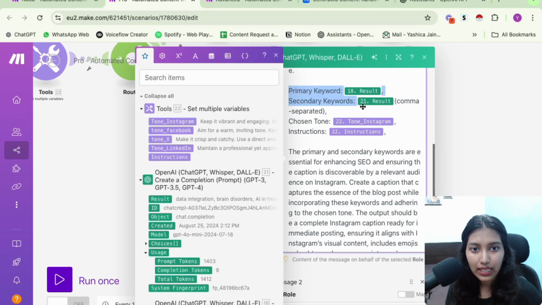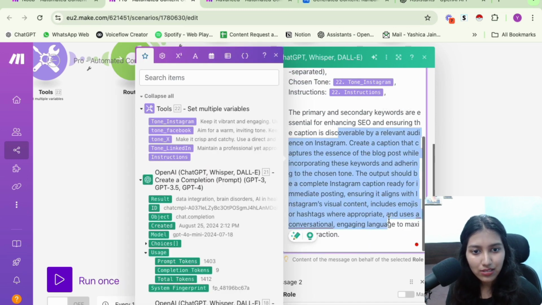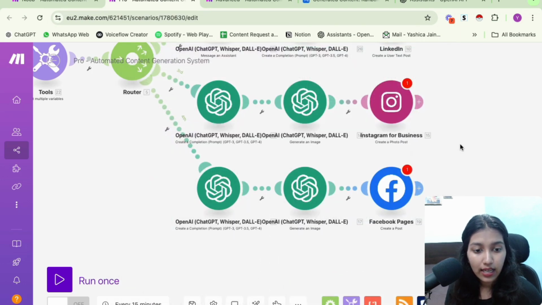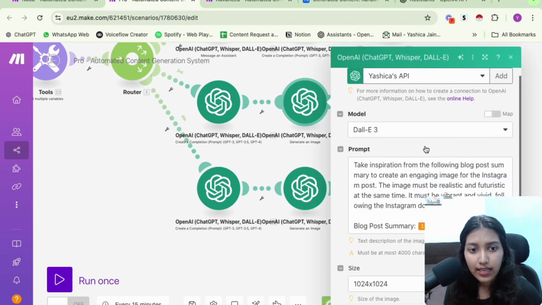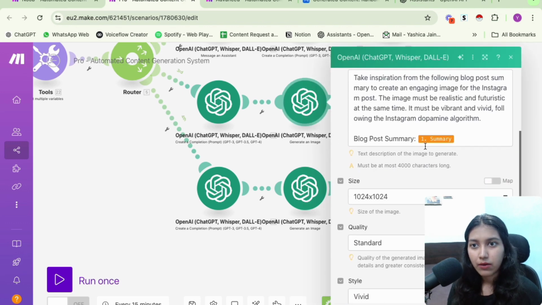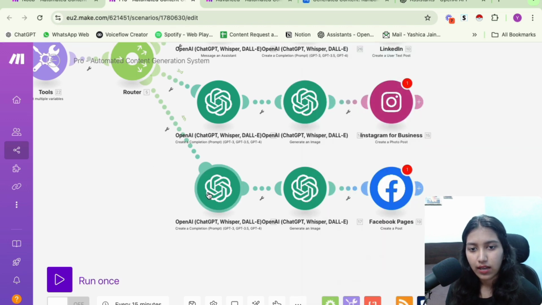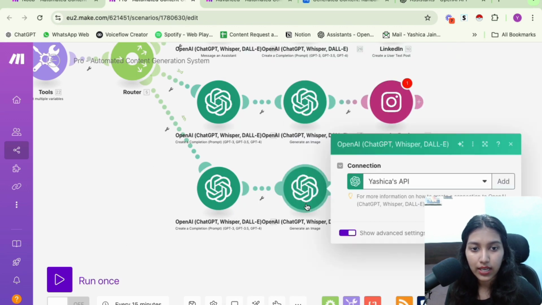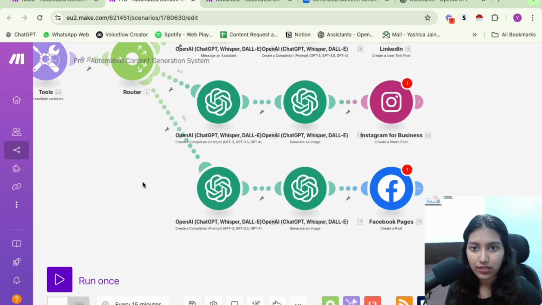Give it the primary keyword, the secondary keyword, the tone, the instructions, and some more instructions along with the blog post, and you will get a very nice SEO enabled caption that looks like a human generated it. The generate an image module would be the same because it worked well in level 1 as well. Do the same thing for Facebook, and now you have your Facebook and Instagram set up in no time.